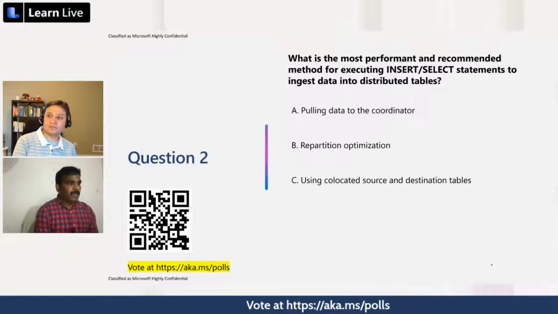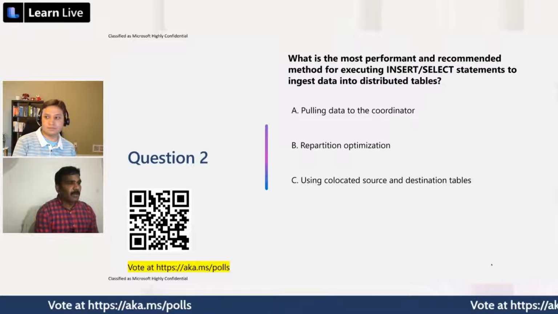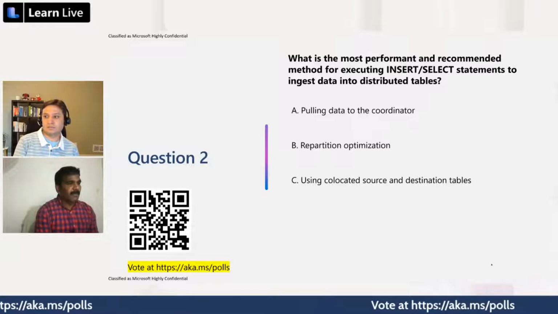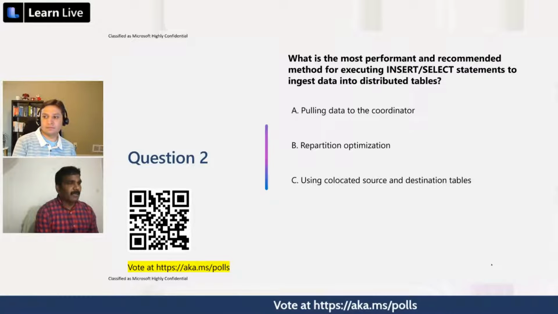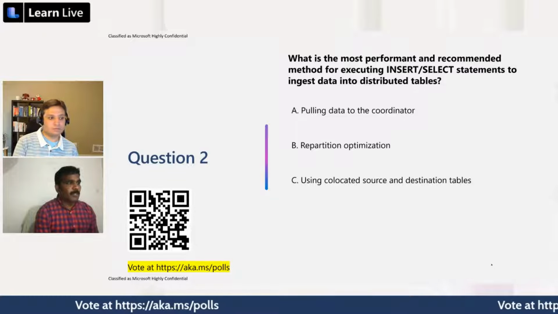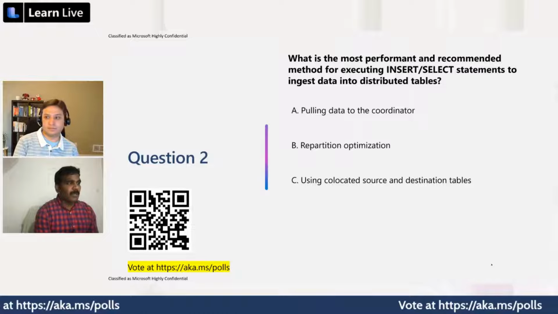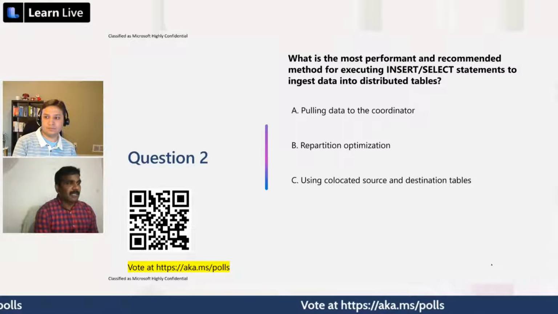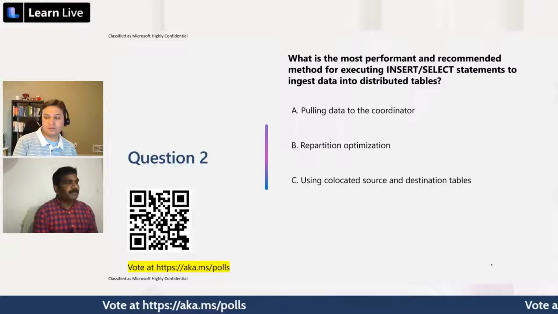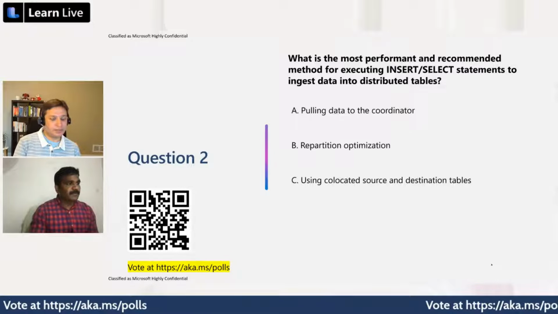This push occurs when the source and destination tables are co-located, and when you do an INSERT ... SELECT statement, both include the distribution columns. So yes, the correct answer is C, using co-located source and destination tables.